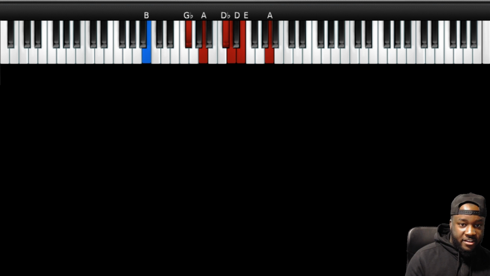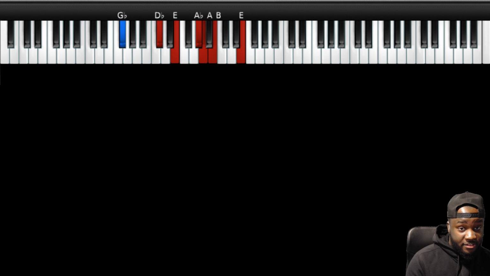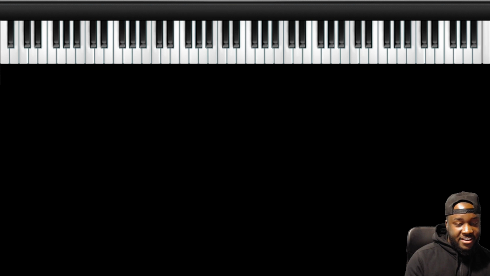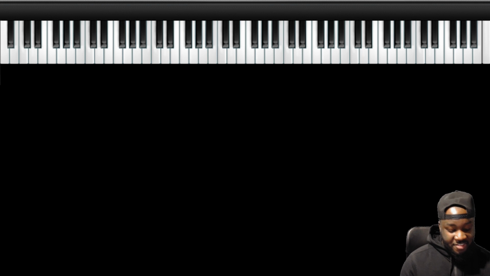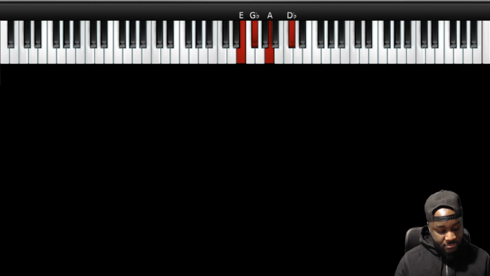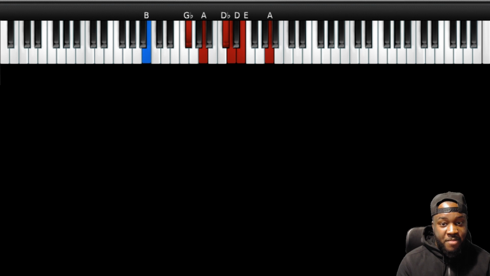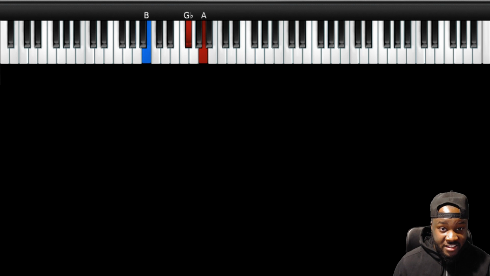Started on the B minor, and then you went to the 3, but this gets kind of tricky. So you went to the 3, and then you went to the 7, but then you went to A flat, which is the flat 5, and then you went to the 4. But if you really look at it, if you look at B flat minor, you're not in the key of D, you can do this.